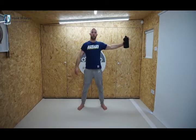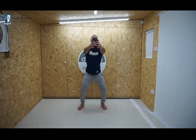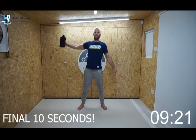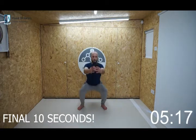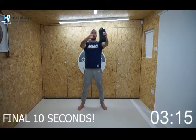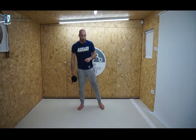Really try and get your core activated. If you are doing a squat, just feel those abs in your lower back tightening. Keep it straight, your back should be straight. You shouldn't be. Okay. Nice job, folks.